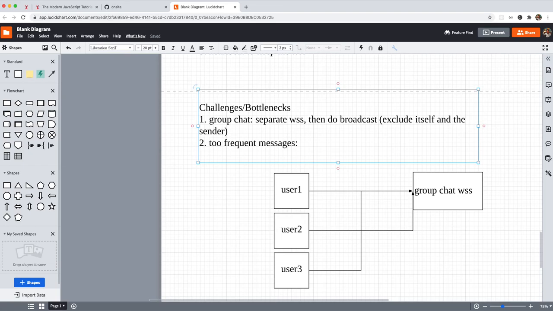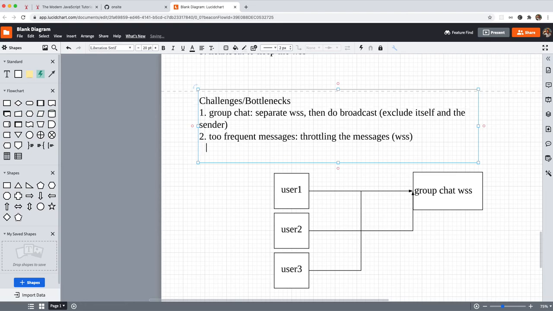Because users chat, in 1 second there will be many messages, right? So for the client side, even if the server side does some throttling, the client side also needs to do throttling of the messages.